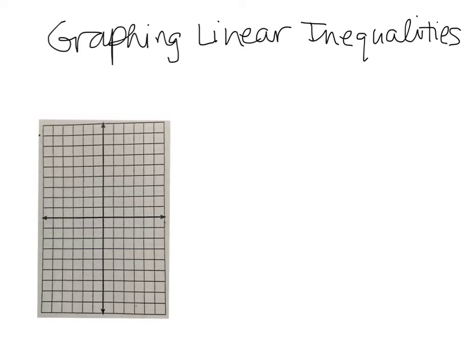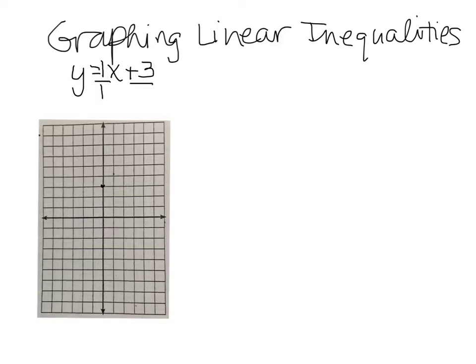Everyone knows how to graph linear equations, hopefully, using slope and y-intercept. So if I give the equation y equals x plus 3, we know that the first thing we do is graph the y-intercept. So I go up 3 on the y-axis. And from that point, I use the slope ratio, which in this situation, since the x-coordinate is 1, that's the rise over a run of 1. It has a slope of 1.